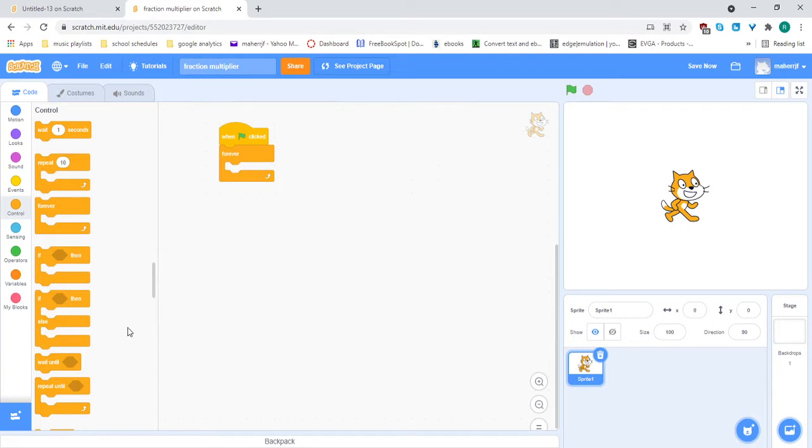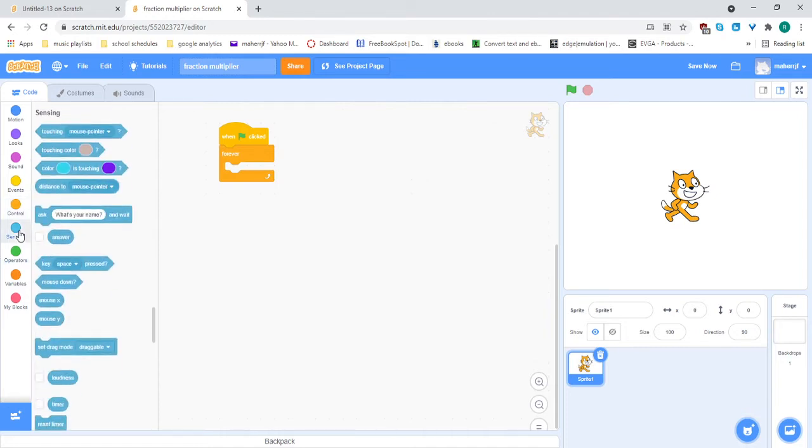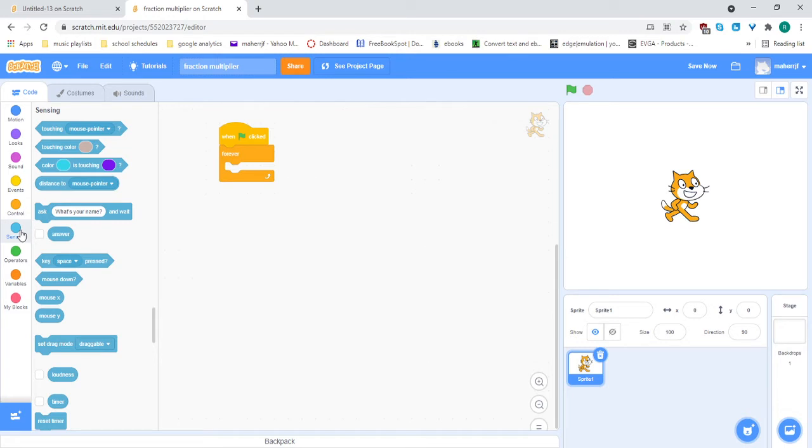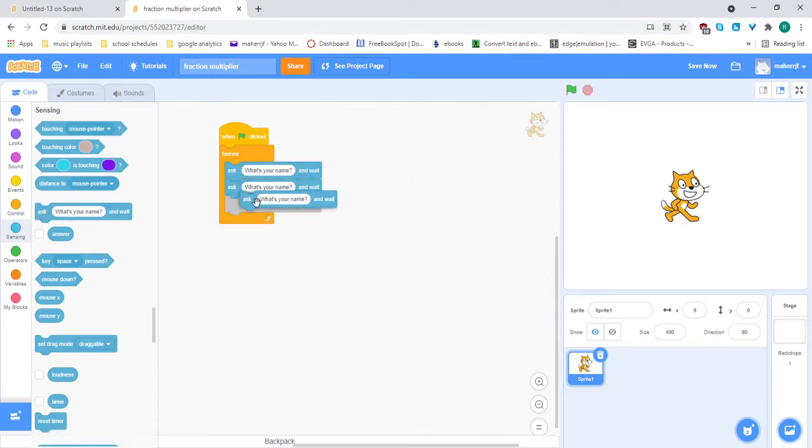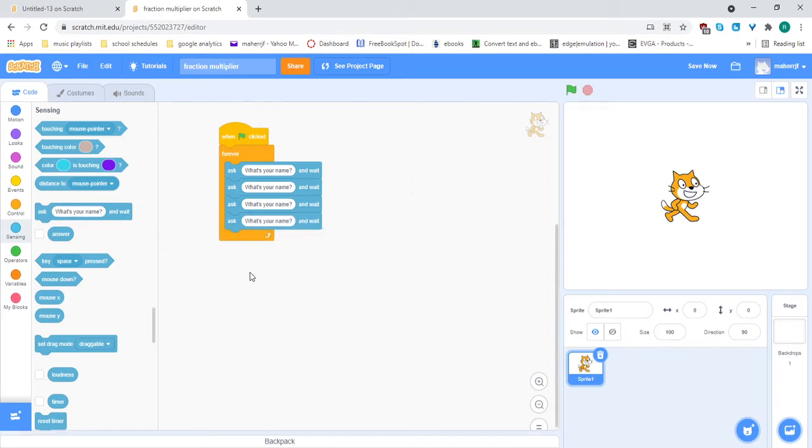Okay, so now we're going to start building the calculator. And what we are going to do is we are going to put 4 of these, ask what your name is, or what's your name, and wait.